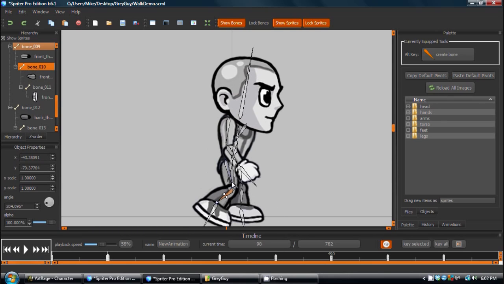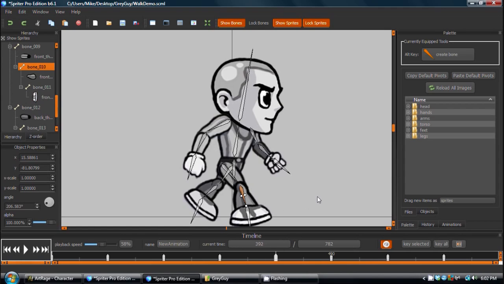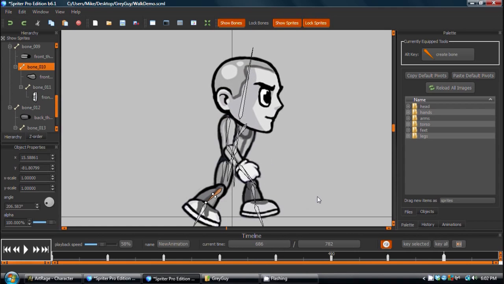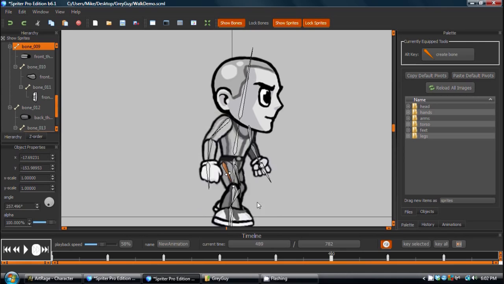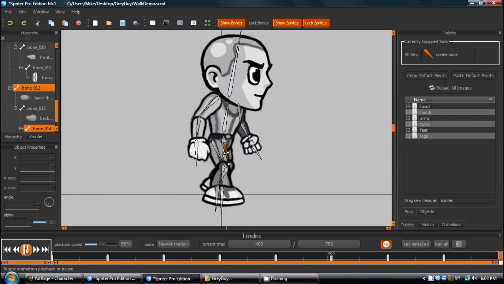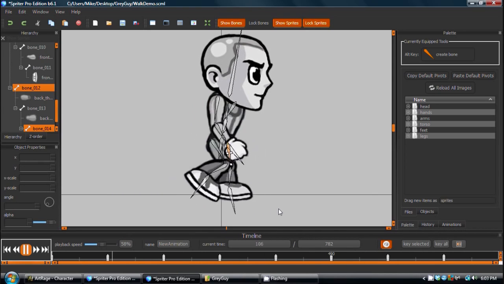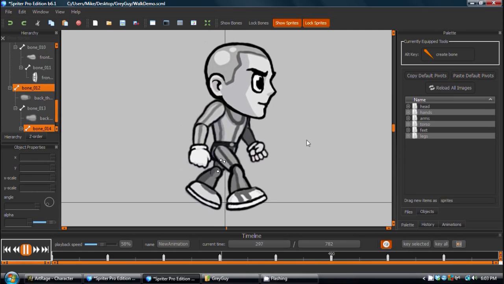All right, here's the front leg lifting up. It should be higher now, so you just adjust as needed. There we go. So now the front foot is pretty good. There we go. And I would just do the same thing with the back leg. There we go. So now the feet don't go through the ground as he walks. And that's it. I'll hide the bones again.